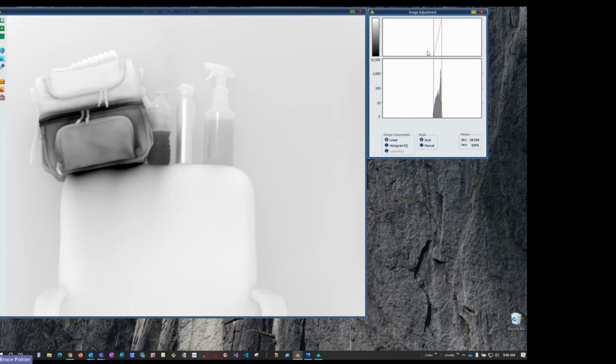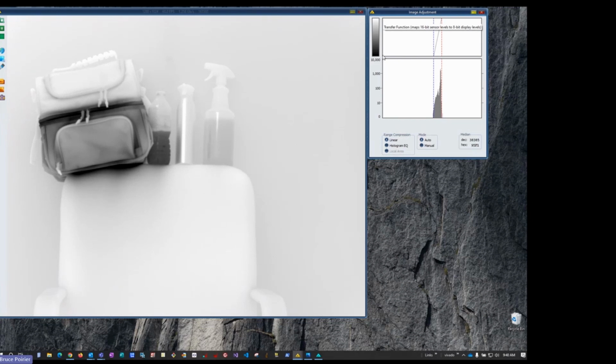The top graph is the transfer function. And a transfer function is the thing that maps the 16-bit data to the 8-bit data. So along the bottom of that graph are the 16-bit levels coming from the camera. And on the vertical axis is the 8-bit data that's going to be displayed.